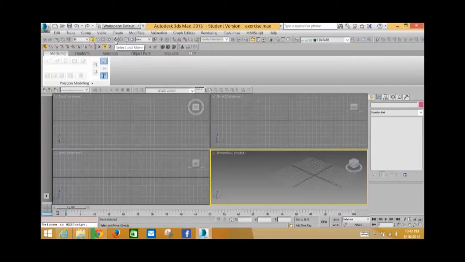These are transform tools. You've got move, rotate, and scale, and those are for manipulating the primitives that you have or any of the objects that you've created, in terms of moving them, rotating them, or scaling them. You're using that a lot.